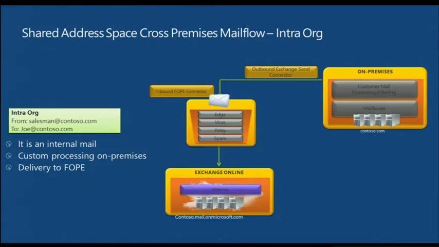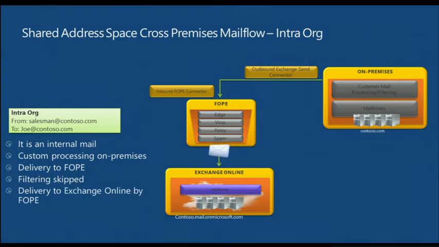So remember where we had the screenshot at the bottom with all the checkboxes that weren't ticked? We're not doing filtering because we trust this. We know it's coming from the guy on premises because we've exchanged a certificate. We know it's coming from the right IP address. And basically then, we're just going to let that mail through because we trust it. So filtering is skipped and the mail is delivered. And it's all because of this trusted connector. And what we're basically doing is using some custom X headers: X-MS-Exchange-Organization-AuthAs, X-MS-Exchange-Organization-SCL, and X-CrossPremisesHeadersPromoted.